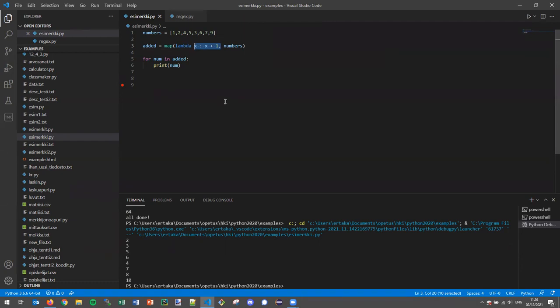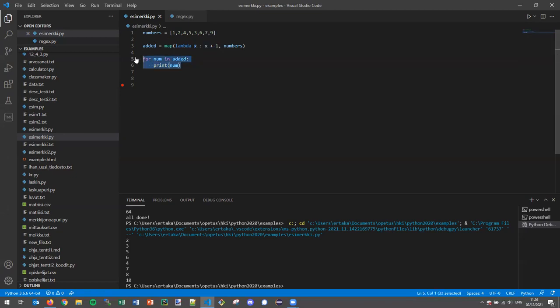What do you think this one is similar to? How would you have done this if you didn't have map? Yeah, list comprehension. This is what I'm trying to ask. Glad that you're quicker. So this is really similar to list comprehension, and some people prefer map, some people prefer list comprehension, or even generators, depending on what you're trying to do. I personally like to use list comprehension, so I rarely use map, but for some people I think map might be more readable.